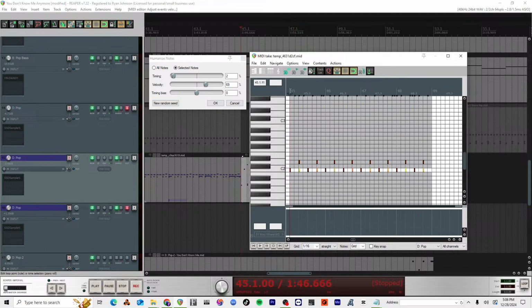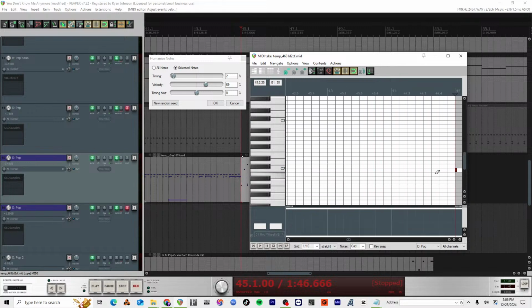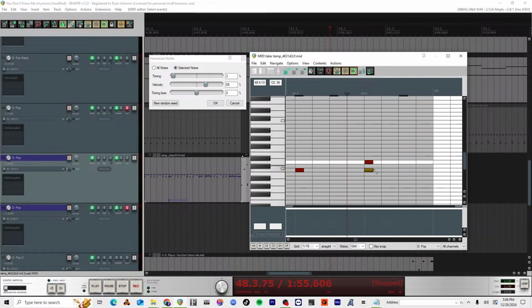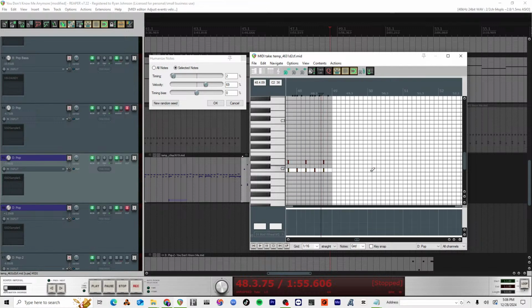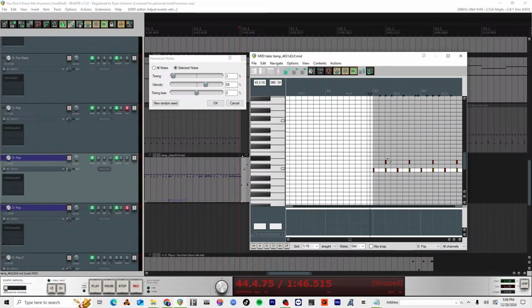Now we got a little bit more of a... I know what volume we missed. Okay, so we got 113. Chances are he's not going to play below 50. Let's see what this one's at. This guy's feeling the energy, you know. And we gotta change these velocities up with the snare a little bit.